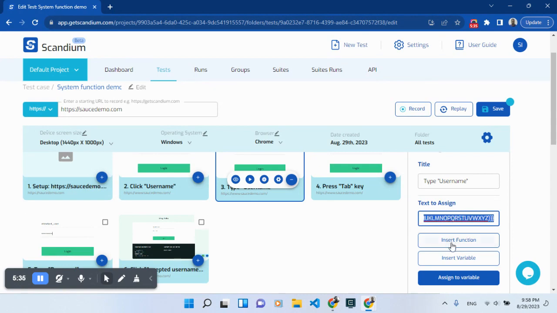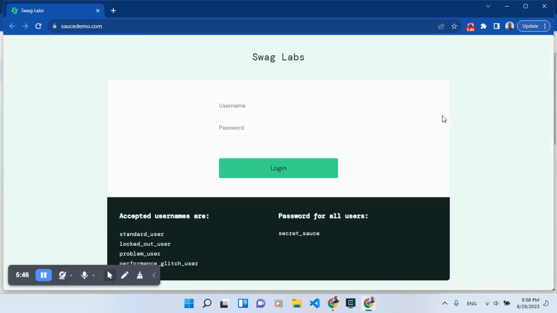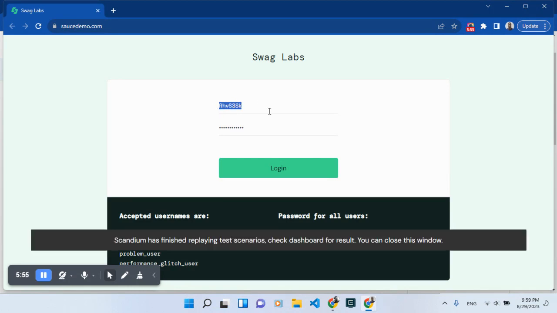So I will just quickly run this test now for you to see that in action. Once I click on replay, when the AUT opens up, you can see Scandium just generated a random set of characters as the username, as against what I used when I was creating the test, which was standard user.